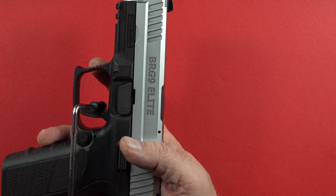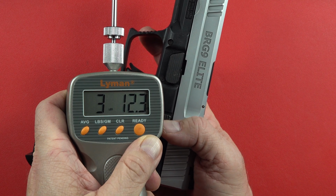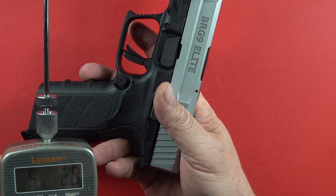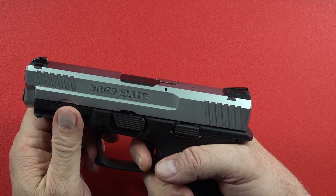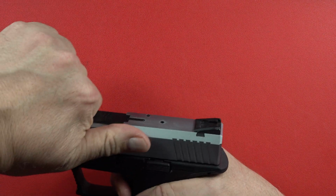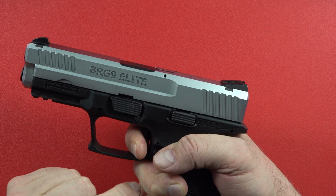Okay, let's test it, because the last one had like a 4-pound trigger, so I want to try this one. 3.12. And 5.2. So I'd say an average of about 4.5, which is a little bit better than the tan one. And it does feel a little bit better than the tan one. Not quite as easy. Pretty good reset. You do get a little sponginess afterwards if you're watching right here.